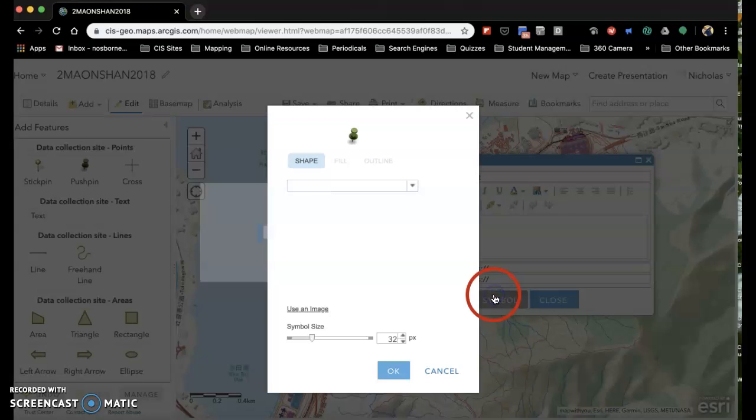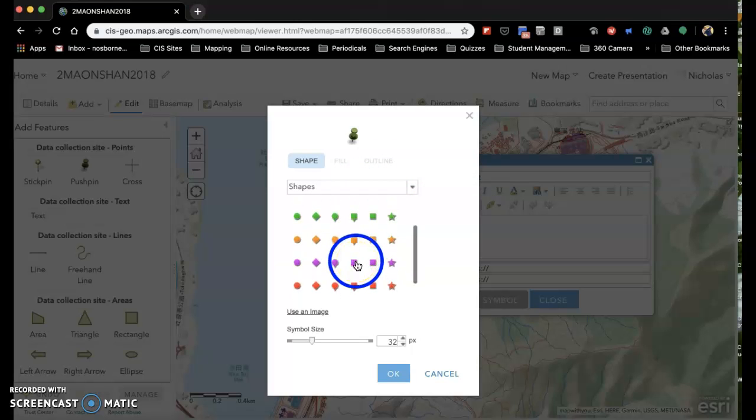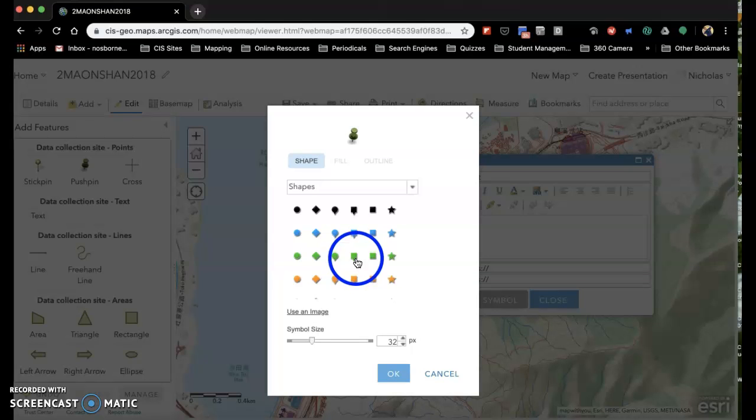If you want to change your symbol, then you can select another symbol that might be more useful for you. And there's a whole list of those. Sometimes it depends upon the color ramp that you're using to show other features on your map. If I choose green, I can do that.